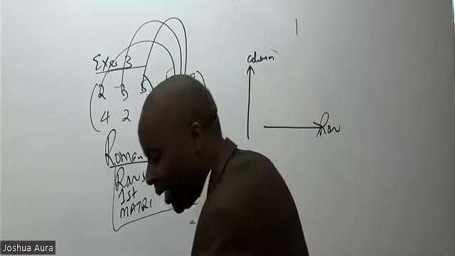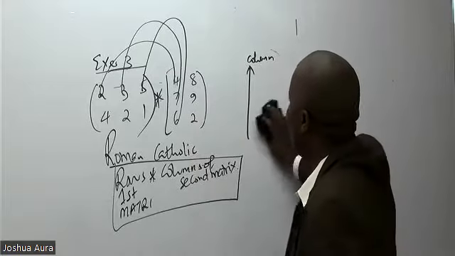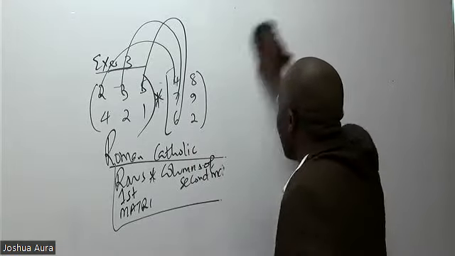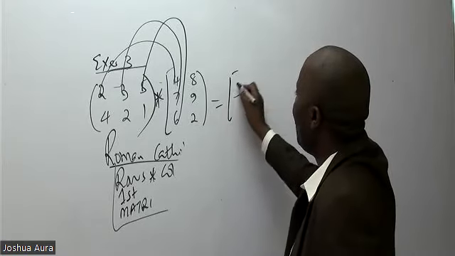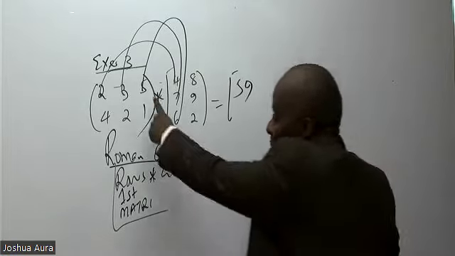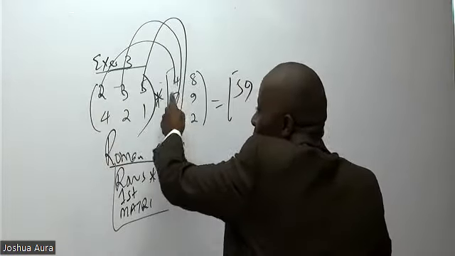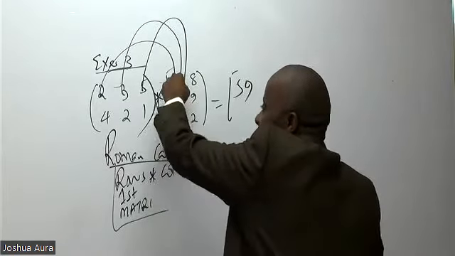So they're telling me that this one, the first figure here, when we multiply Roman Catholic, the first figure that we will get here will be called what here? Somebody is telling me, Mwalimu, write 59. Write 59. I'm not yet done with you. This row has to multiply all the columns. So it has multiplied the first column.